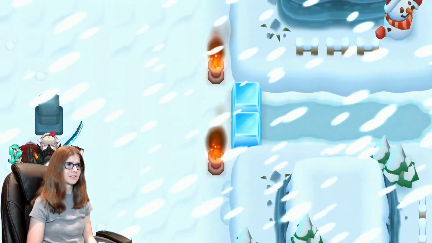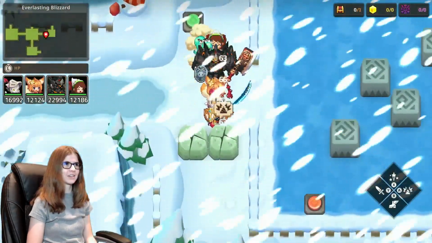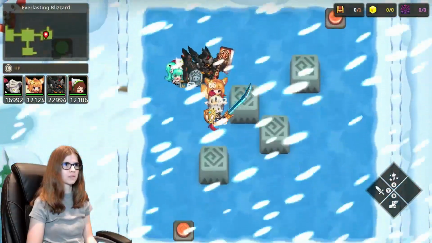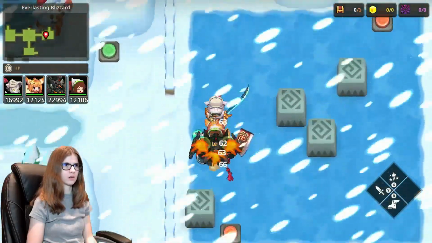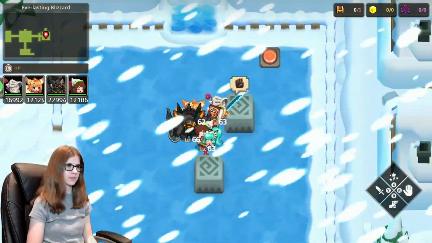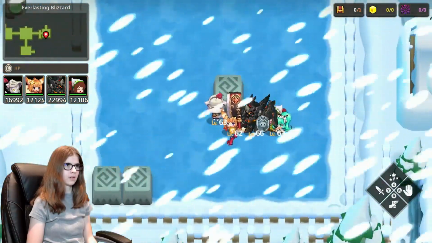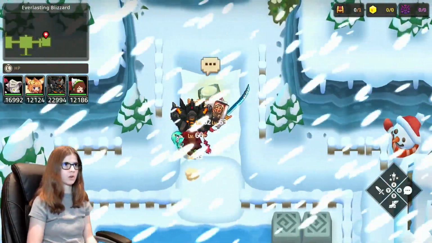Oh, puzzles. We love puzzles. This can go here. Oh, this is actually not hard. Okay, yeah, this isn't bad. We can do this. And then this goes up here. We push this up. Yep. Wasn't hard at all.